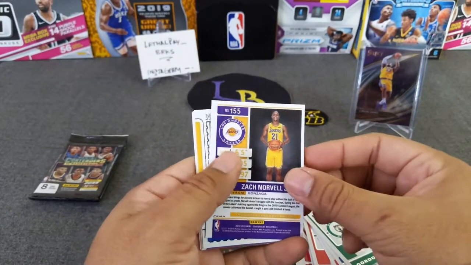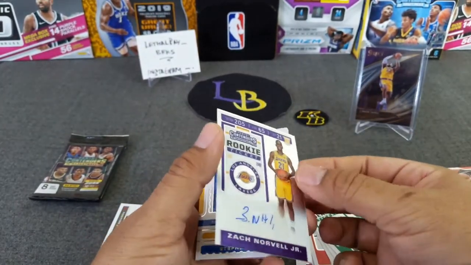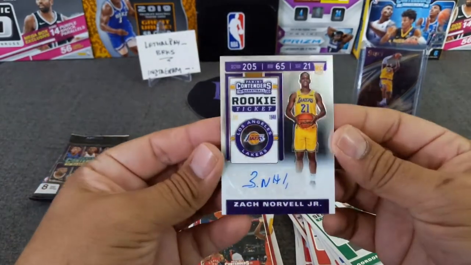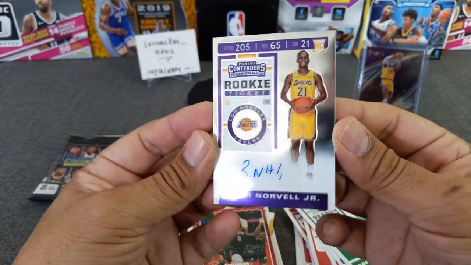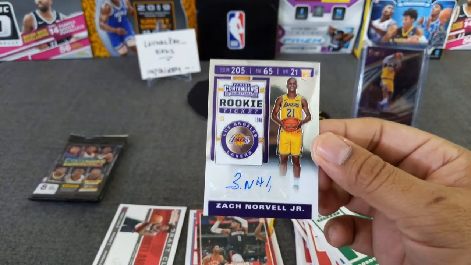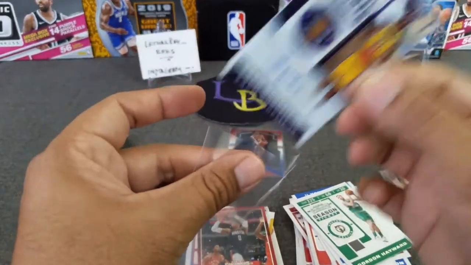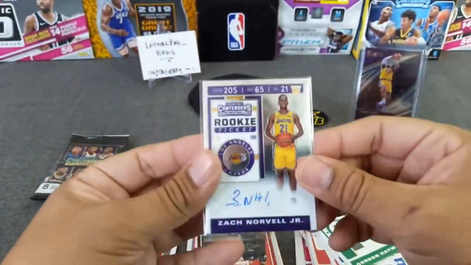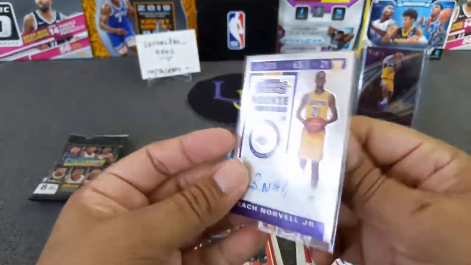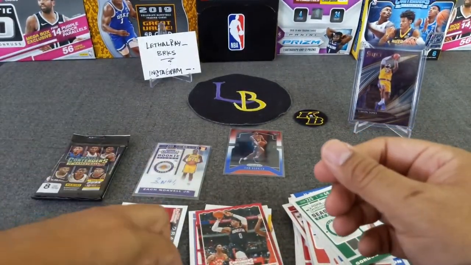Oh, we got an auto. Nice. And it's a Laker. Cool. It's a base. Zach Norvell Jr. I believe he plays in our G League. So I'll take that. I'll take a Laker PC hit. Hopefully this guy can turn into something when basketball comes back next year. And I mean by 2021, not this year. Cool. So we got a hit.